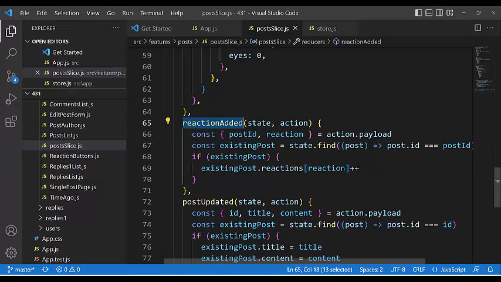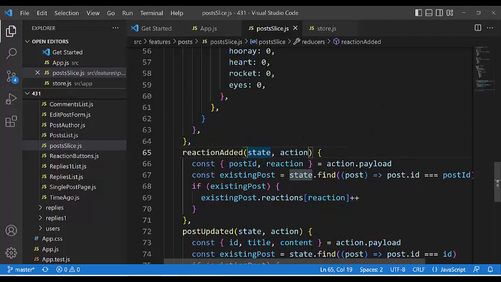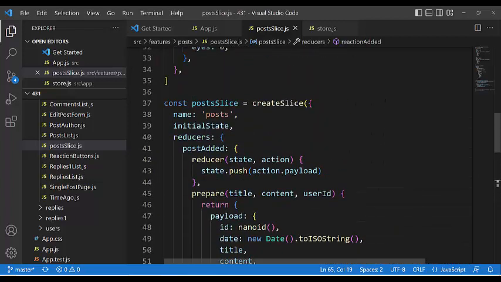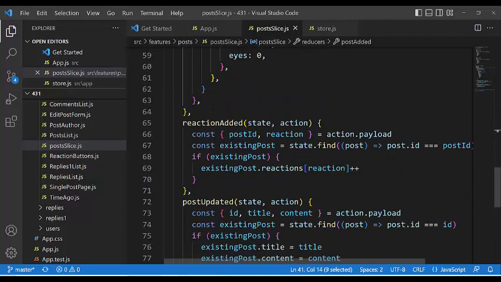Reaction added is an action creator, but if it is plural, reducers, it means post added is one reducer, and the second reducer is reaction added.